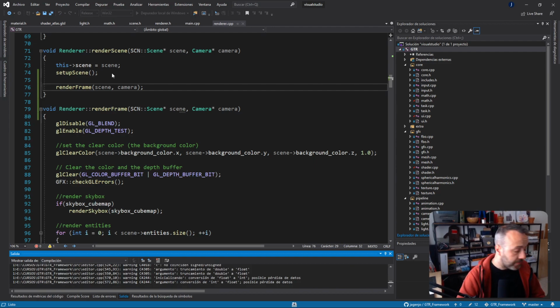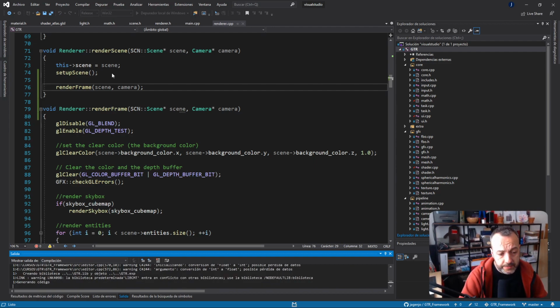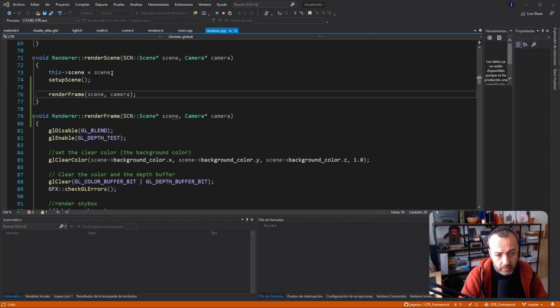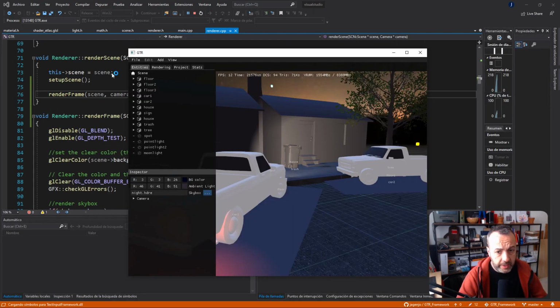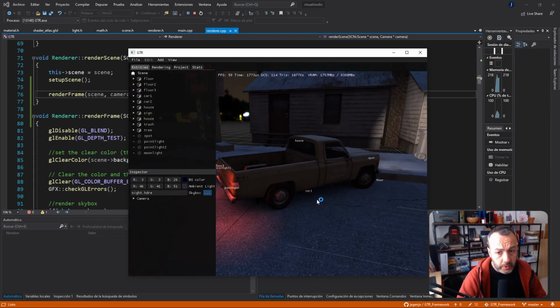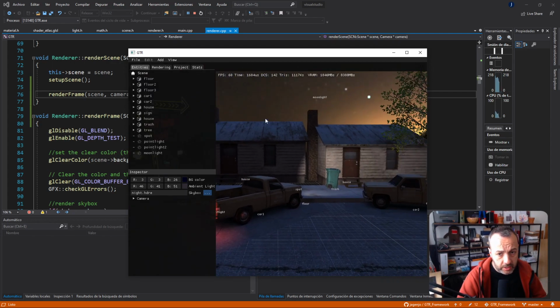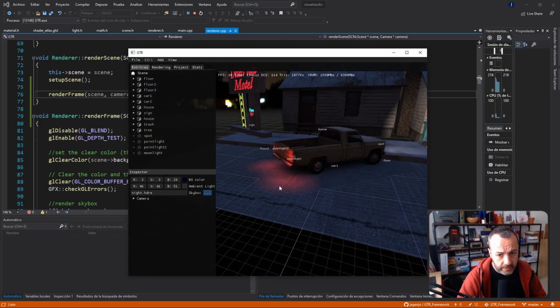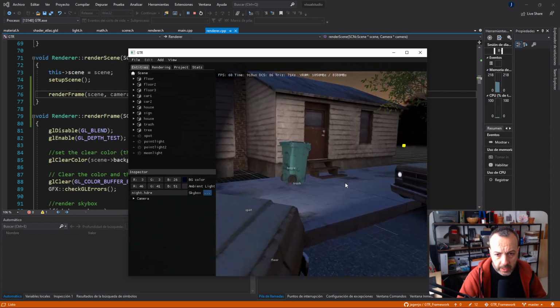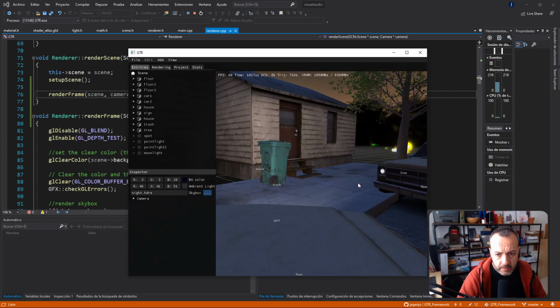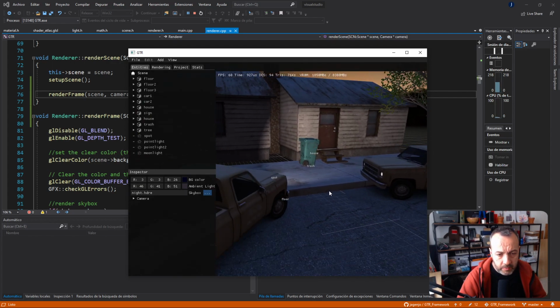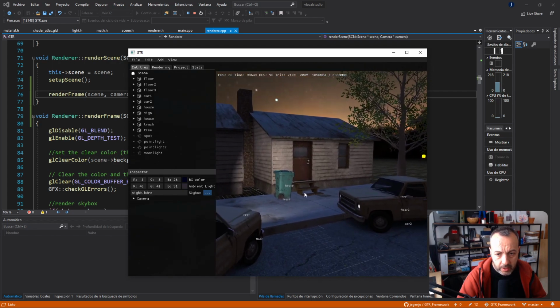Okay, cool. Let's test that it works well. Always do minor tests, so you don't break anything and everything works. This is what we have from the other day. We have the directional light, we have a spotlight, and by the way, this spotlight is very big. I have the impression that I'm passing the wrong angle.